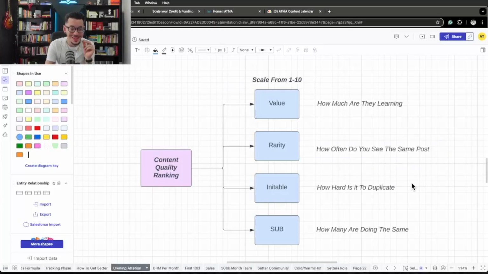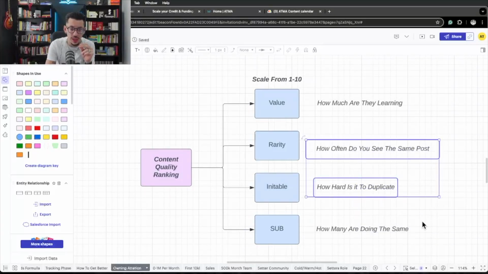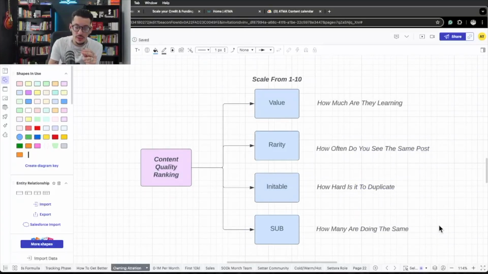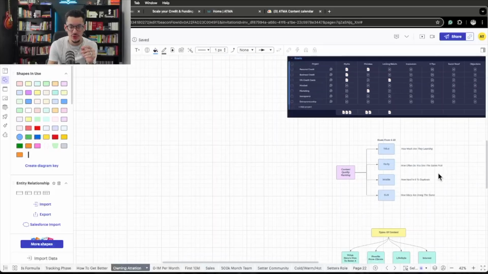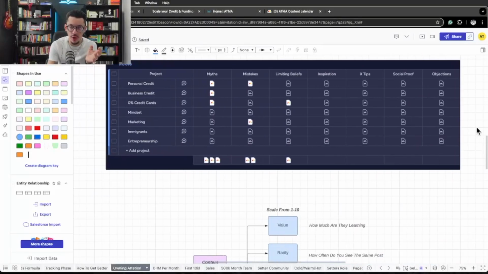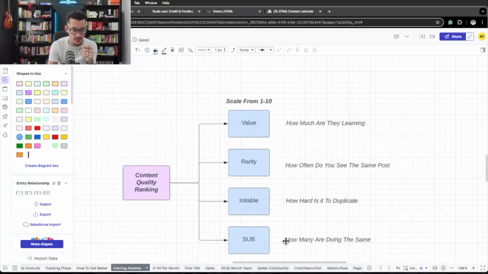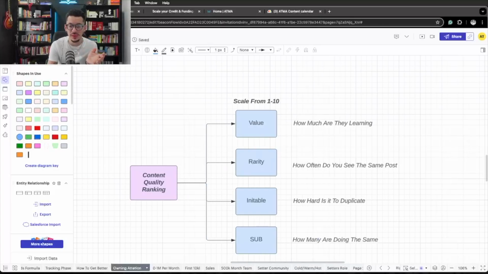So rarity. The third thing is inevitability, which is the kind of control. These three relate to each other, but how hard is it to duplicate? That's why the pinned post of me giving a card to my grandma is very hard to duplicate. Now look, this content that I'm doing right now, showing you guys this, is very duplicatable. Somebody could literally come here, take a screenshot of all of this stuff and make their own video. I'm very aware of that.